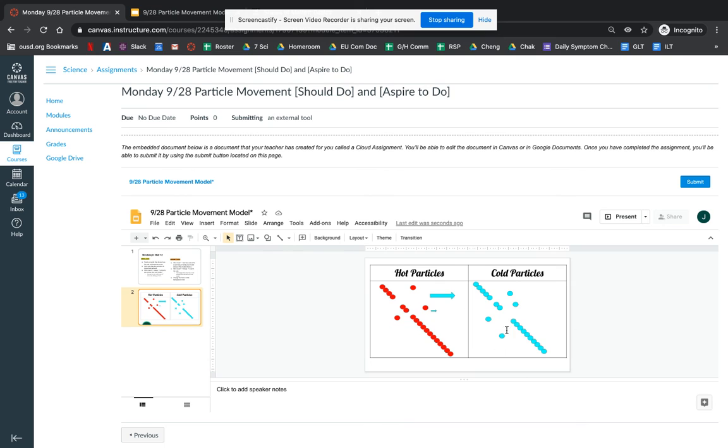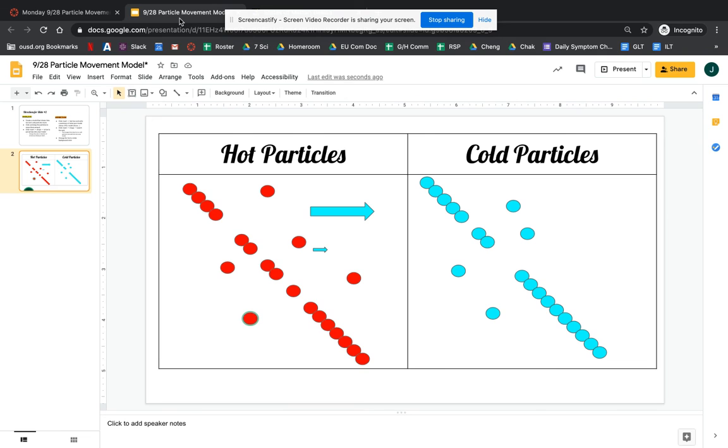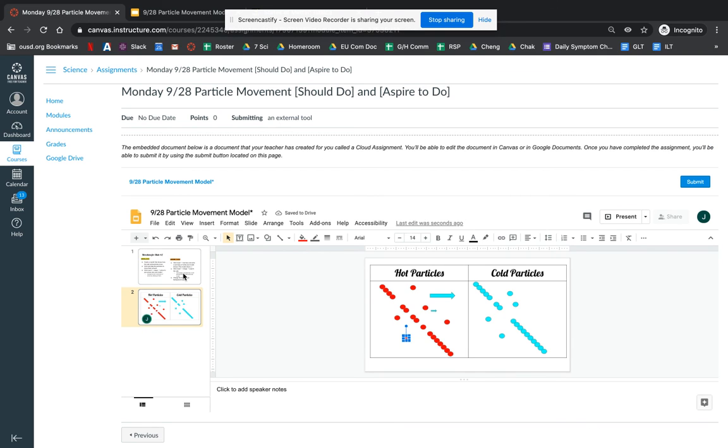Like I told you, you can see the changes here. Hopefully your model doesn't look like this. If it does, it means you're not done. Again, you can edit it here if you wanted to. Sometimes it's just easier when the screen is bigger. Either way, it'll show up in both places. When you're ready to turn in your assignment, all you need to do is click Submit.